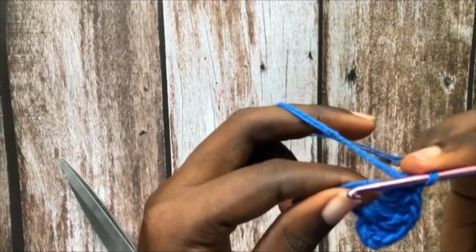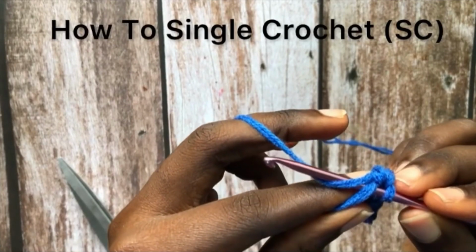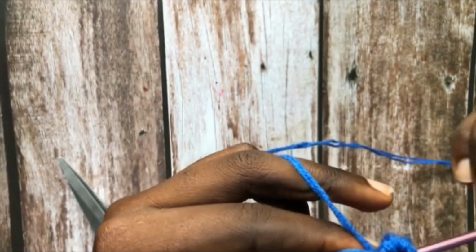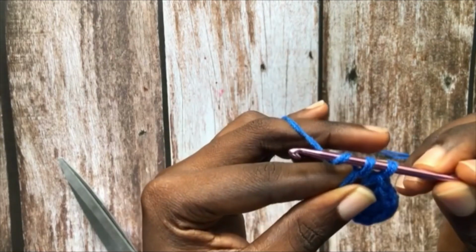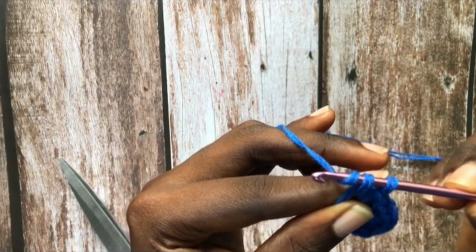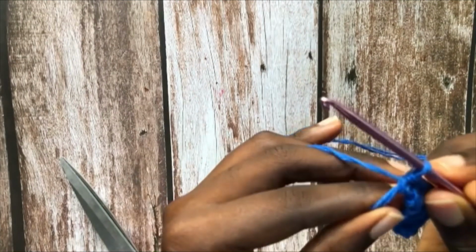For single crochet, you just move straight into your magic circle, yarn over and pull back through 1 loop to make it 2 loops. Now yarn over to make it 3 loops. Now reduce from 3 to 1 by pulling through these 2 loops, and that's how you make your single crochet.